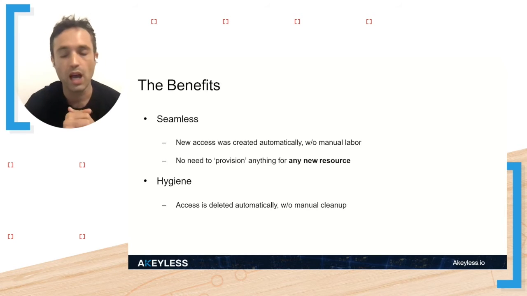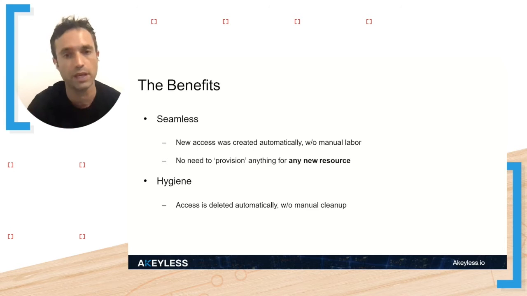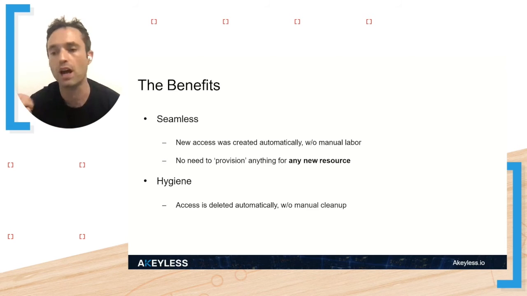Number two, there is no requirement to perform the creation of the access per new resource. And I'll show you an example with SSH in a minute. But basically, for every new database or for every new Linux server or whatever resources that you're running there, any Kubernetes cluster and so on, you would not need to create a new provision. You would not need to provision anything new or to do anything on your side.